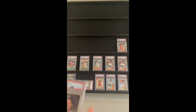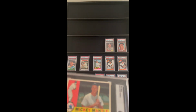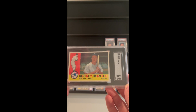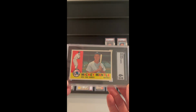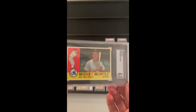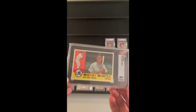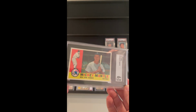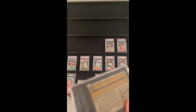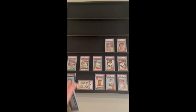So I did. This beautiful 1960 Mickey Mantle on an SGC 6 I bought at the Northeast National last year in 2023. And Dan from Dan's Vintage Sports Cards, PC, I believe. He was there, and Mookie had just met him for the first time, and they were chatting, and I walked up with this card and everyone was kind of blown away by it. I believe I bought this from Champion Sports Cards out of Boston.